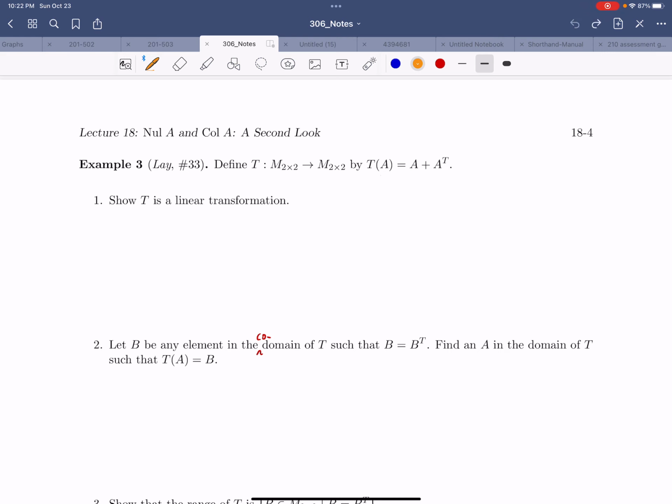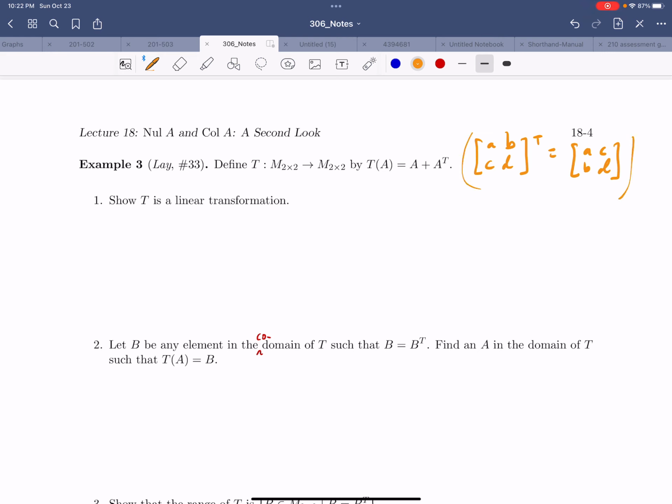So remember that the transpose of a matrix means that you swap the elements over the main diagonal. So just recall that the transpose of [A, B; C, D] equals [A, C; B, D], right? The B and C are the only things that switch. The A and D stay the same. Okay, so just put this off to the side here.